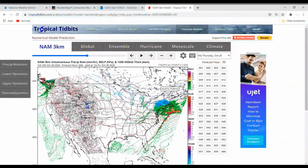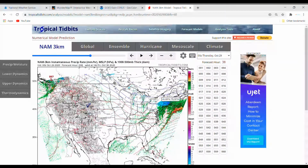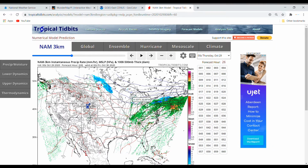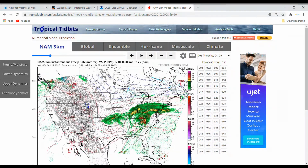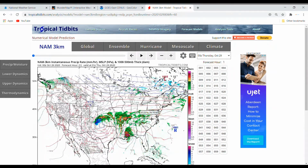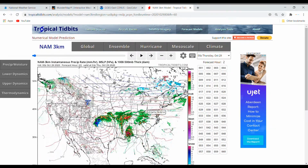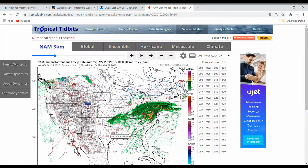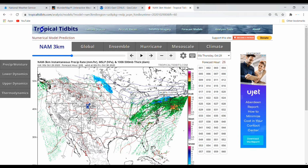But this second round is where most of the snow, especially in southern New England, comes in, because you already have cold air getting pulled down by this low pressure here, and this is 995 millibars, by the way. That's pretty good for a storm that originated as a hurricane and has now gone over a lot of land area just to get out here, and 995, that's pretty impressive.